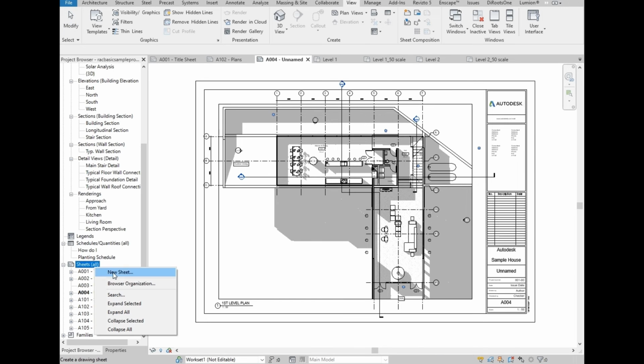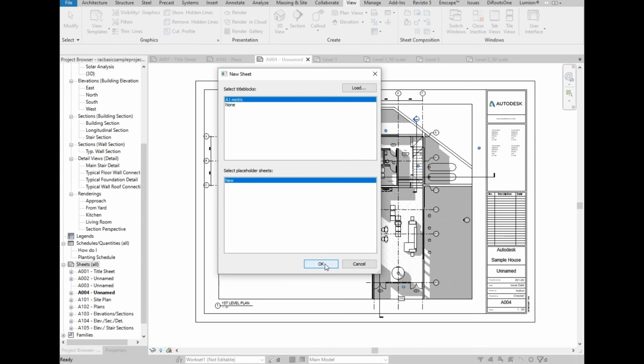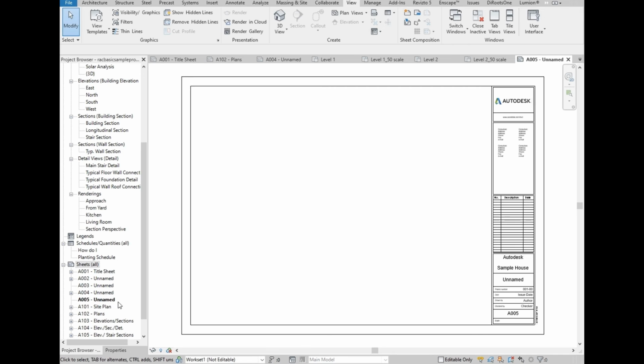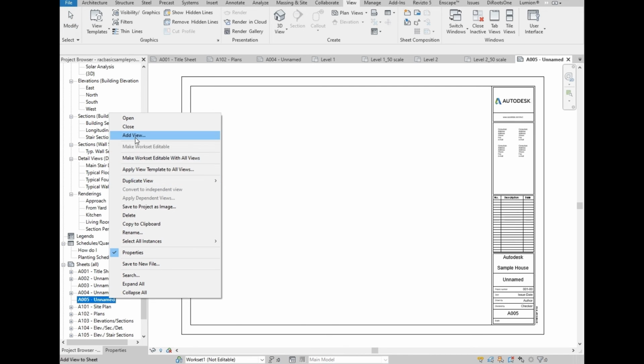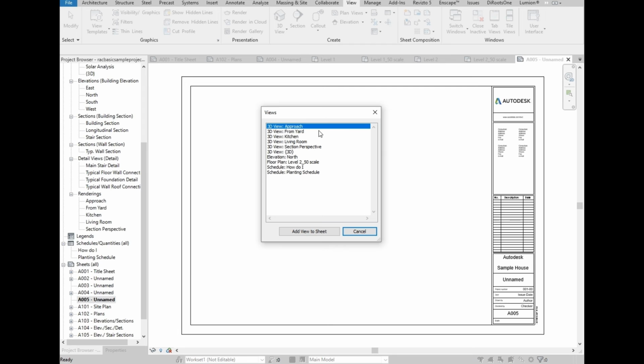Right-click on the sheets, then select a new sheet. Then we are going to right-click on the new sheet, then select Add View. From the list of views, select Level 2 50 Scale, and select Add View to Sheet.